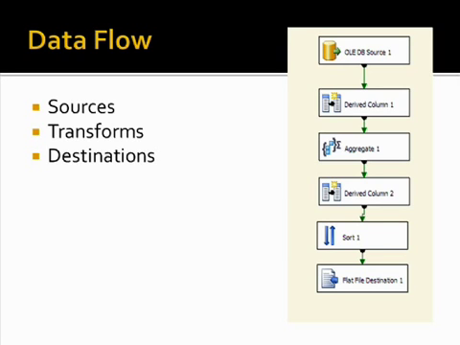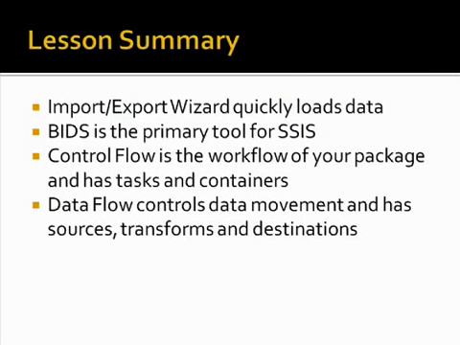A data flow is controlled by a data flow task in the control flow. After you drag a data flow task in the control flow over, you'll have the data flow available to you, and you can double-click on that task to go inside of it. After that, you can drag sources, transforms, and destinations over.